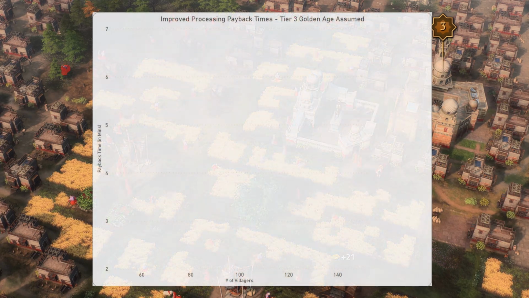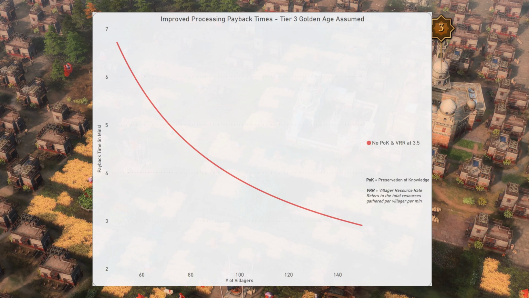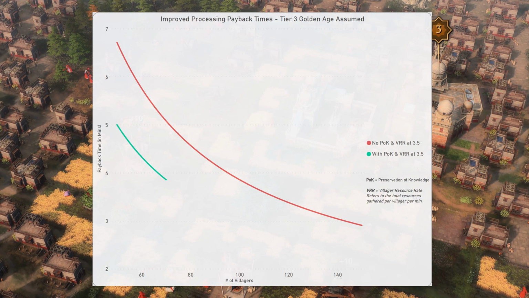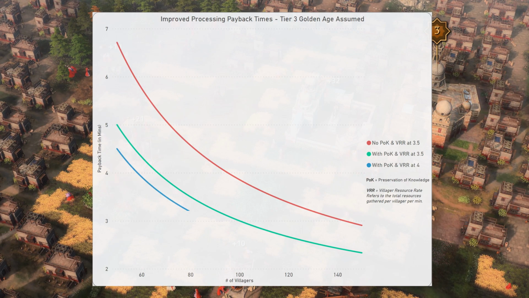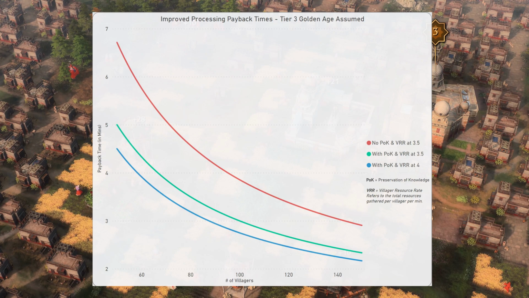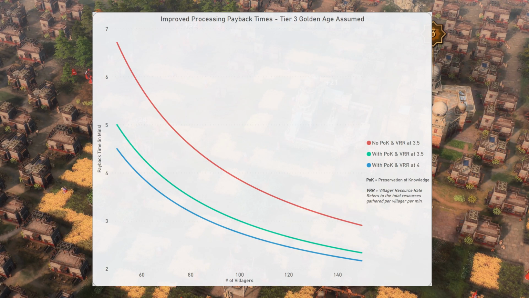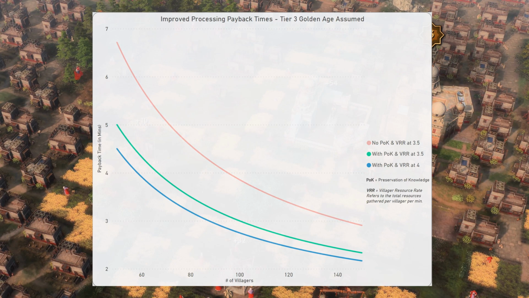Okay, here are the payback time curves when you plot them. The red line showcases the payback time if we have not researched preservation of knowledge and assume a conservative gather rate improvement of 3.5 per villager per minute. The green line assumes the same gather rate but with preservation of knowledge researched, and the blue line is the best case scenario with preservation of knowledge research and an assumption of an improvement of 4 resources per minute per villager. We can very clearly see how much preservation of knowledge impacts payback time. And since it is a no-brainer to pick up for the Abbasids way before you even reach the Imperial Age, I will ignore the red line for our purposes.